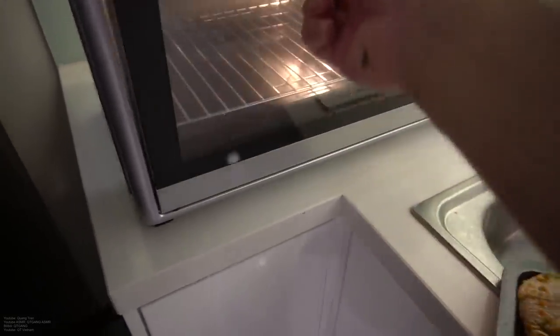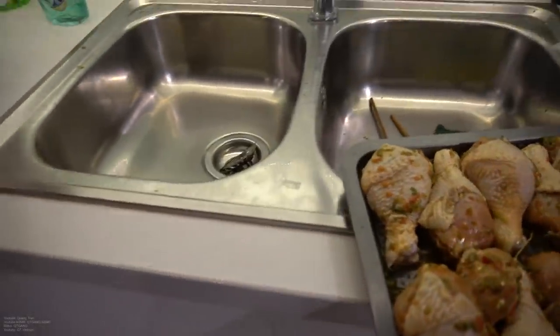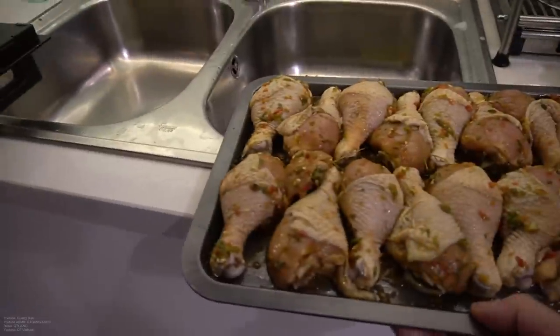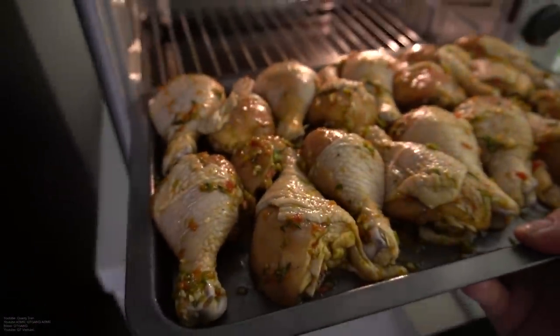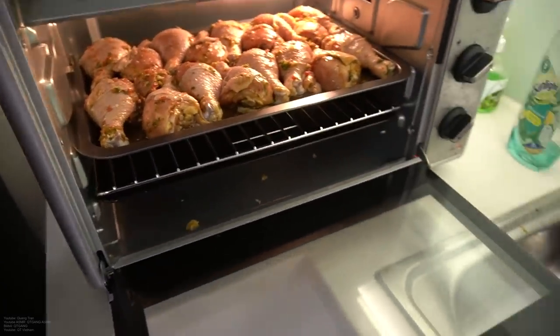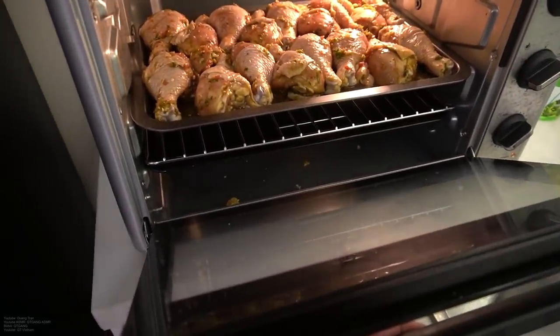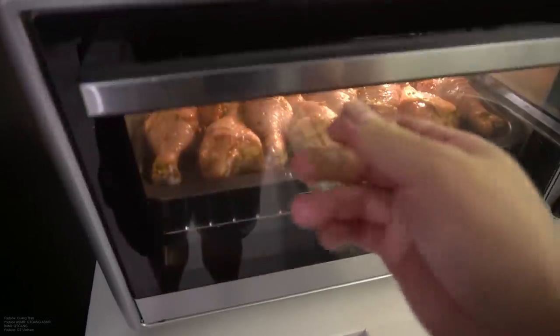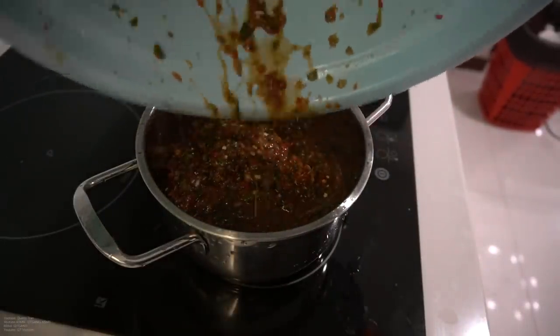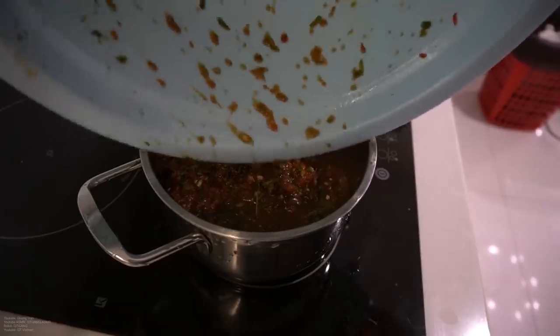3 hours in, chicken's marinated. So, I full blast my oven, or my Easy Bake oven, just because this oven here does not compare to a real oven. So, just full blast it, okay, guys? All we're gonna do, toss it in for about, I wanna say, 30 to 35 minutes, guys. On this side, we got some of that sauce still left over, and we're gonna reduce this down, and we're just gonna throw it on top.